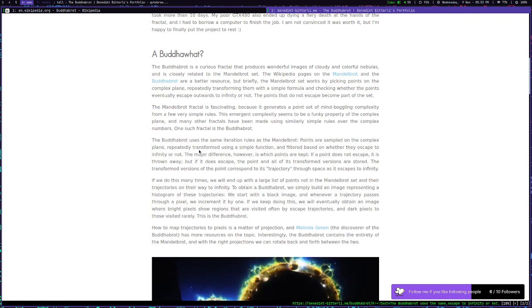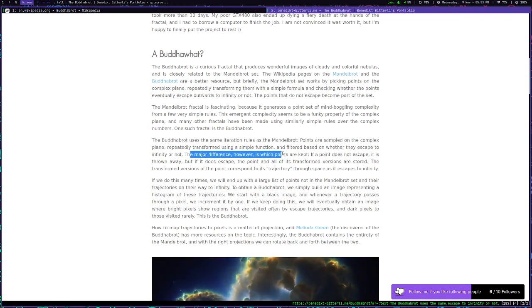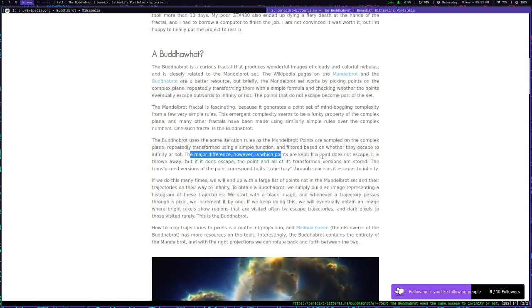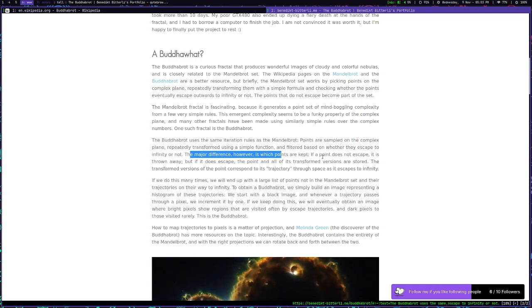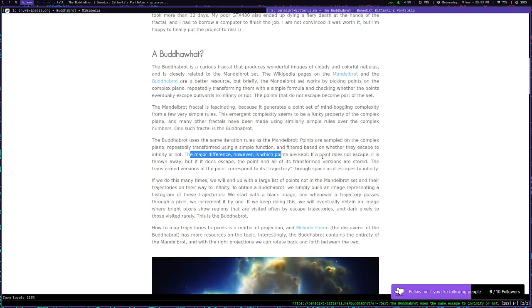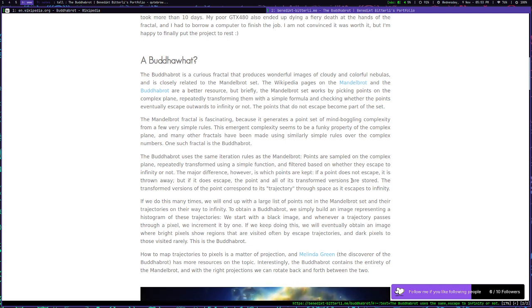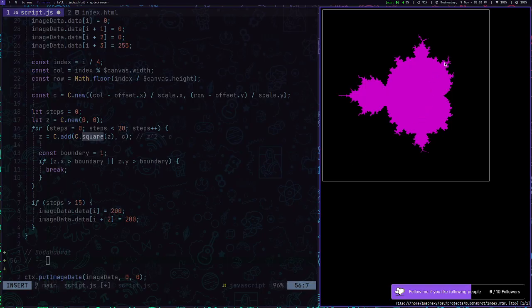The major difference, however, is which points are kept. If a point does not escape, it is thrown away. But if it does escape, the point and all of its transformed versions are stored. For points inside the Mandelbrot set, we know that it won't escape.